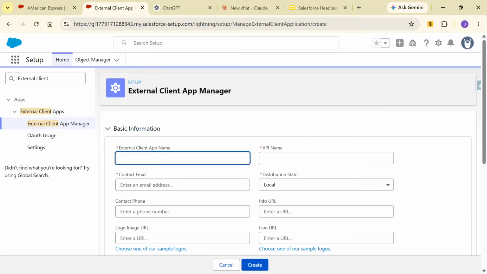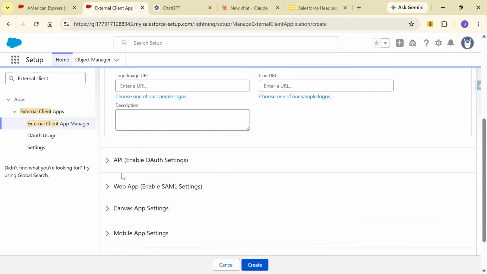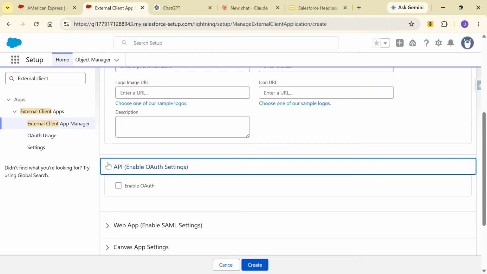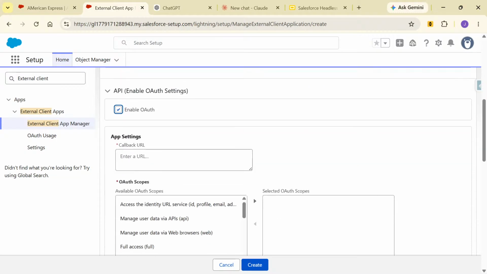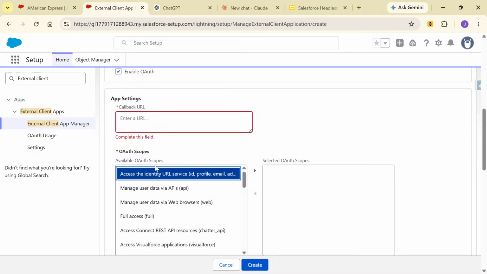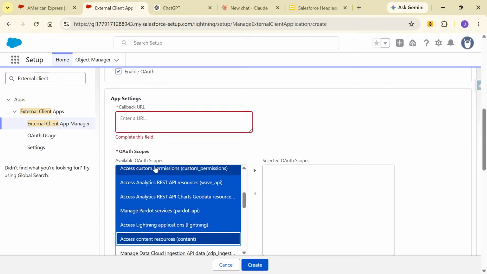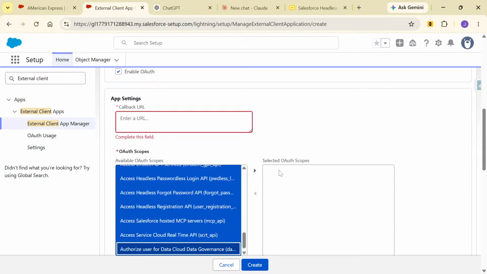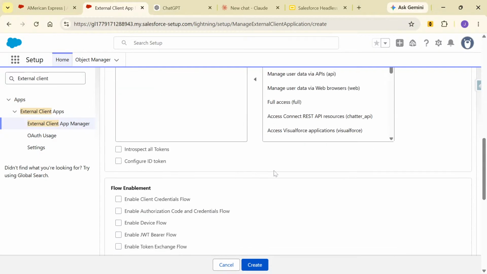You would just need to put your name and other details for this external client app. Authentication will be done using OAuth, so you'll have to enable OAuth. And here you will have to enter a callback URL. You will have to define the OAuth scope. You can select whatever you want. If you're not sure, for now you can include everything.